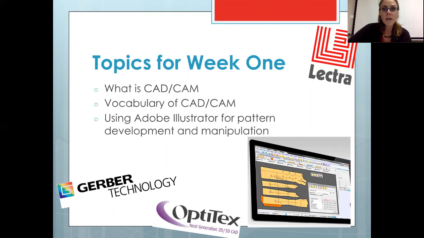Now on this slide, I have a couple of extra different companies out there whose programs are specifically for garment design. It is for the actual pattern making. All the little tools in them are for plotting points, manipulating or moving darts, slashing and creating pleats, and all those kinds of things you do, but it's very specific to the garment. Gerber Technology is one that is US based, as far as being made here in the United States and promoted.